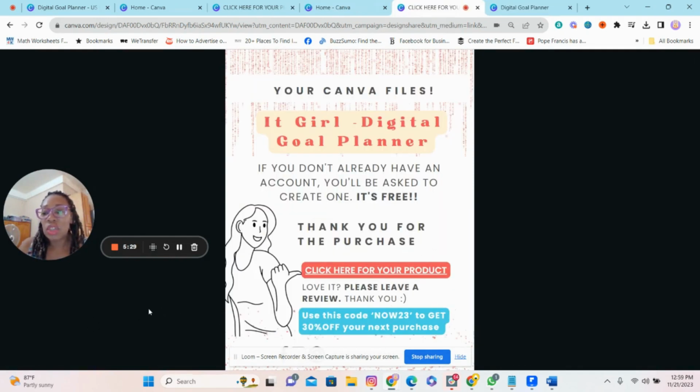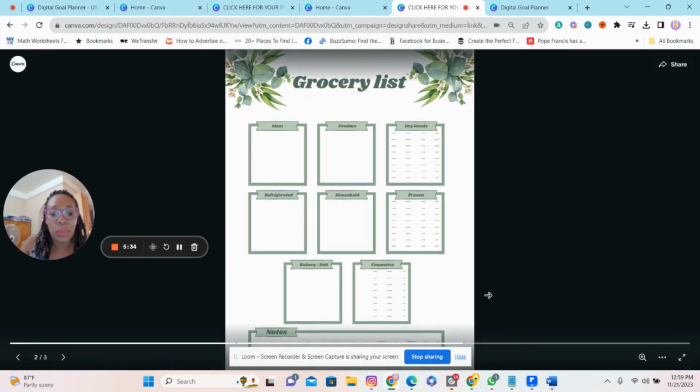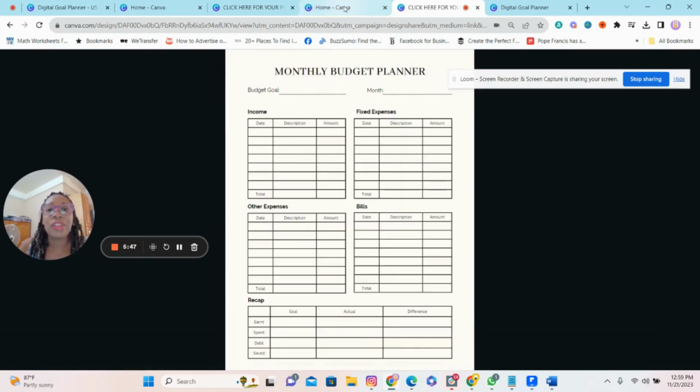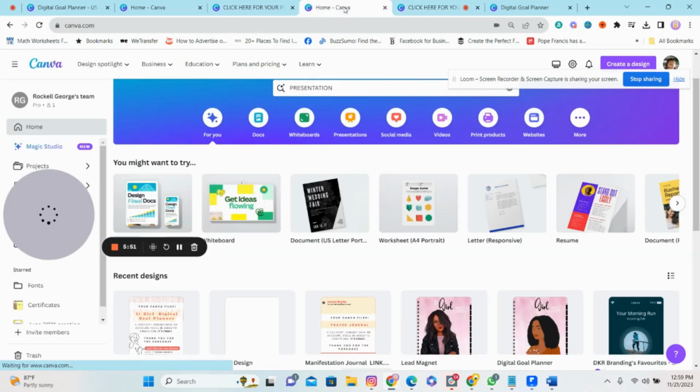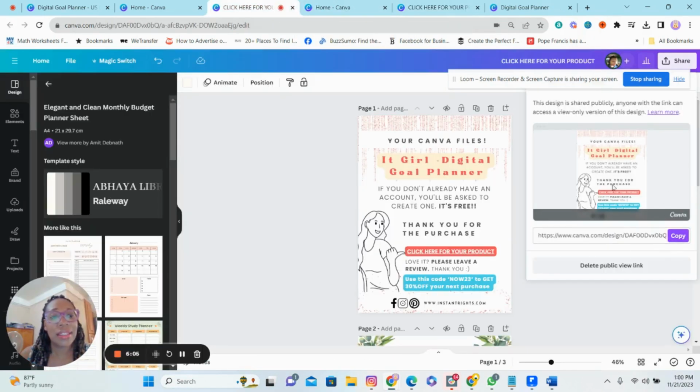They will be able to click on each and every page. It will basically show you the number of pages at the bottom as you click through, right? So basically you can see the item before you buy. And I think this is such a great selling point, right? So I think the public view link will definitely work for you when you are selling your digital product. And it was not always named public view. It had another name. So I think Canva has just upgraded this.